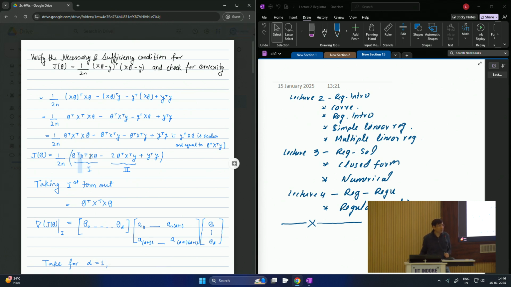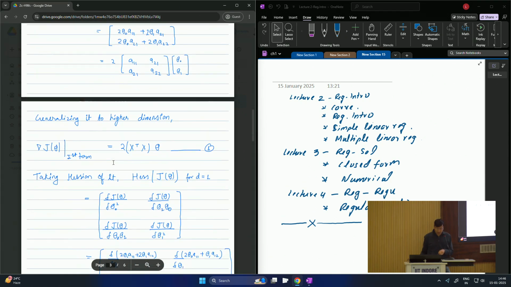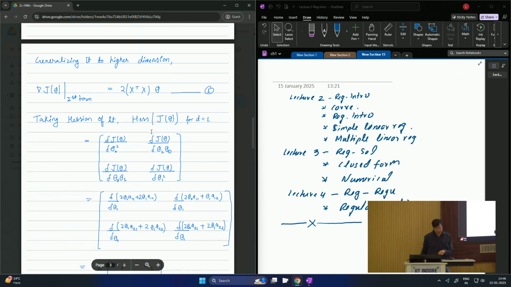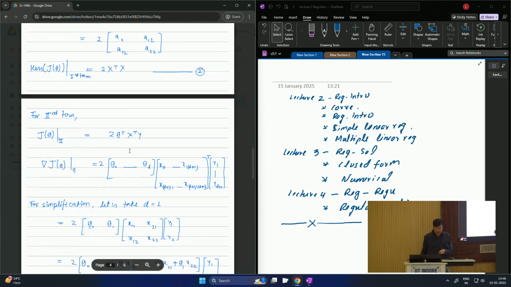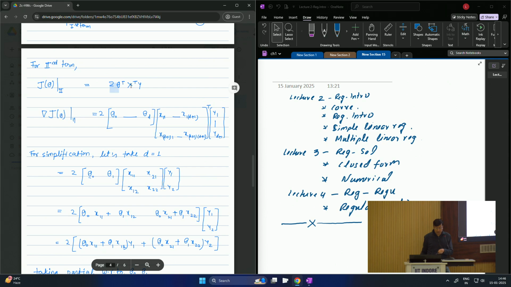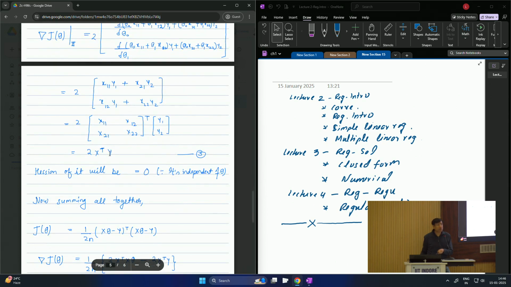Yes, Gaurav? Can you recall this now? Okay. So anyways, we have worked it out here. We first found the gradient, which is twice x transpose x theta. Then we did the Hessian and we get 2x transpose x. Similarly, for the second term, which we worked out yesterday, once you do the gradient of this, you'll just get 2x transpose y. When you take the Hessian of it, it will be 0 because there is no theta. The third term was without the theta, so the gradient of that was anyways equal to 0.